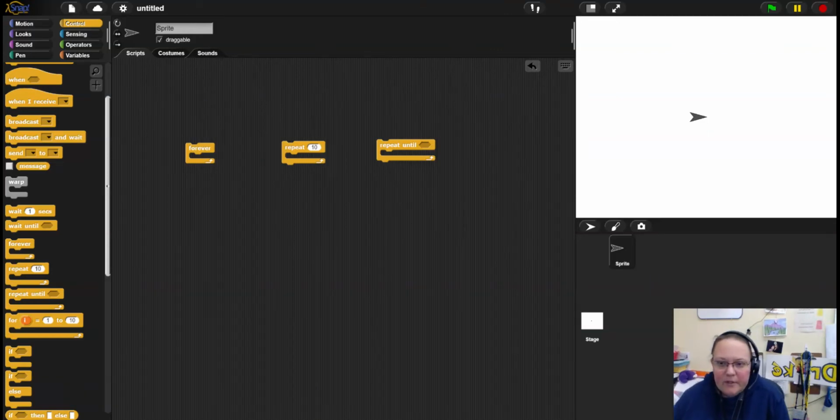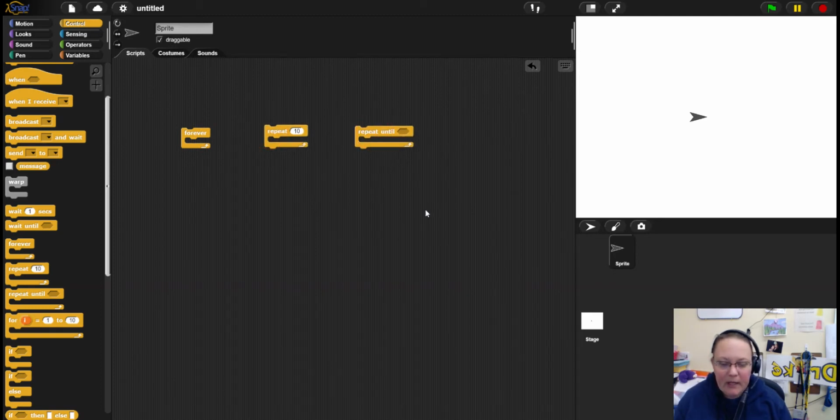In this video, we're going to explore three different types of loops. They're the three loops that we have in Snap. We have a forever loop, a repeat 10 times or however many times loop, and a repeat until loop. And so the differences in these: every time we're using a loop, we want to use this loop because we're doing something over and over again.